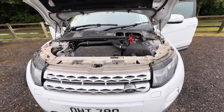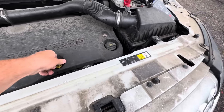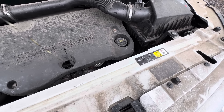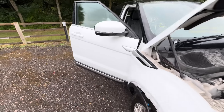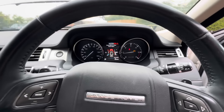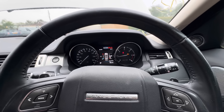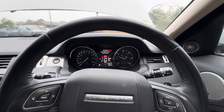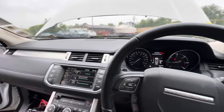I've chucked the airbox back on, put the jump pack on it, and it's running absolutely fine - it sounds lovely. I've checked the coolant and that's perfect. I've checked the oil as well and it's up to the maximum, so no issues. I panicked and thought has the head gasket gone, has it been flooded - you just don't know. But getting in here, the engine management light is on, but that's going to be on because the airbox has been unplugged. It's revving up and it sounds absolutely fine.